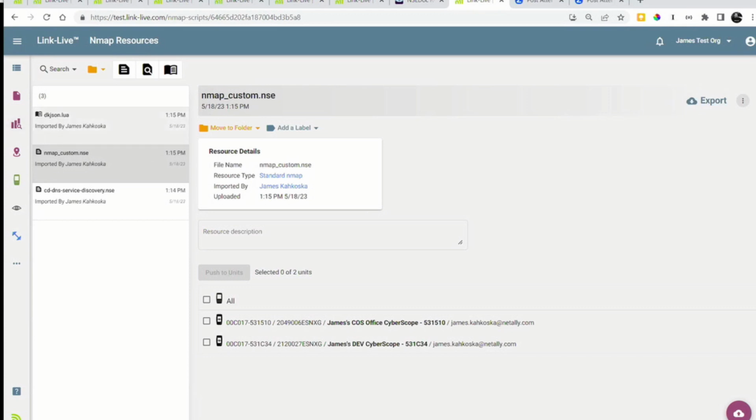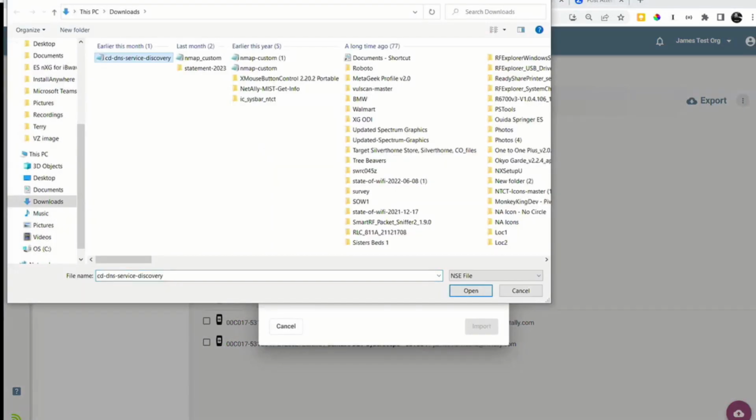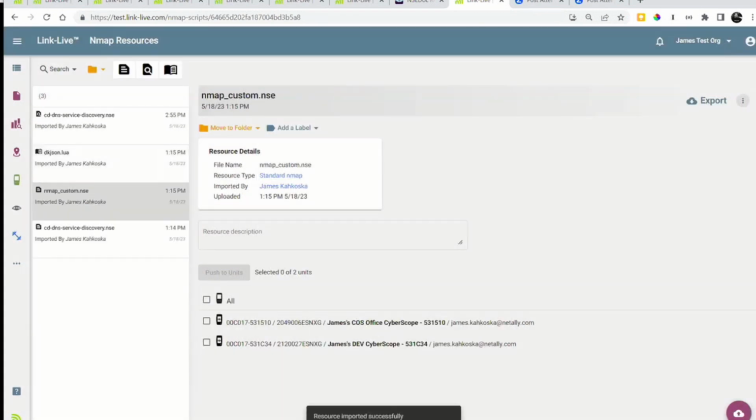There might be a new Lua library, as if 139 aren't enough, or another script. You can import them into Link Live, come over here, import a script, and then pick whether that script goes to all of my units or just this unit.